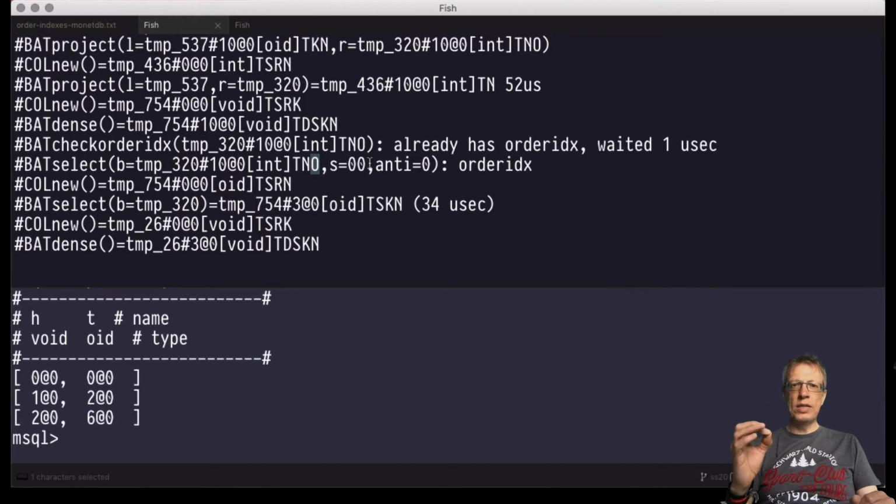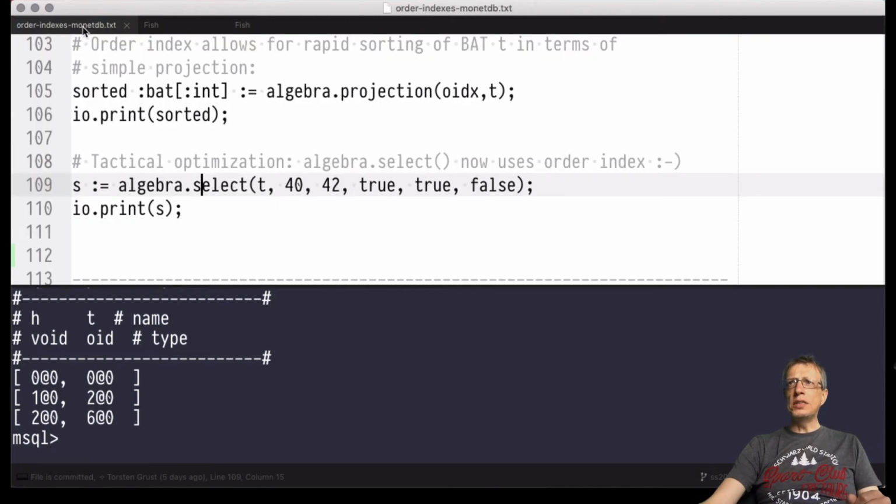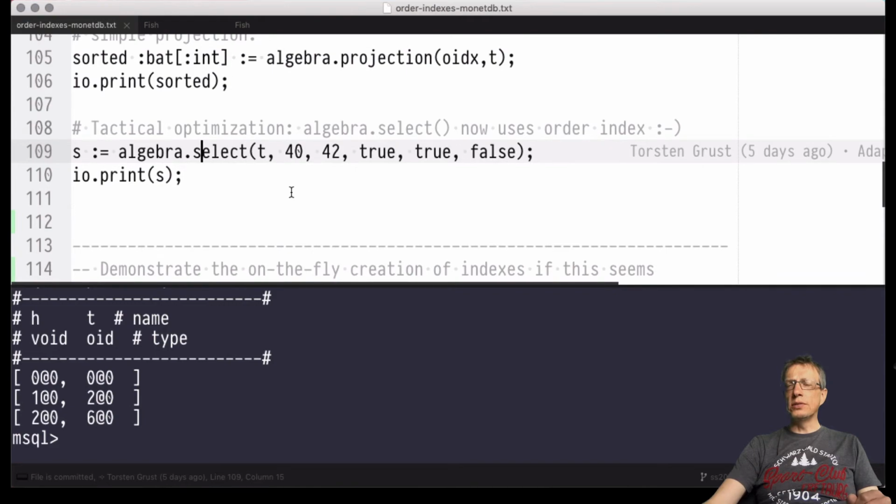There's an order index present for this particular BAT, and this is indeed being exploited. As you can see, the algorithm that has been chosen, the branch in the decision tree that has been taken, is indeed the order index BAT. All right. Perfect. So order indexes are indeed exploited when they are present in the system.